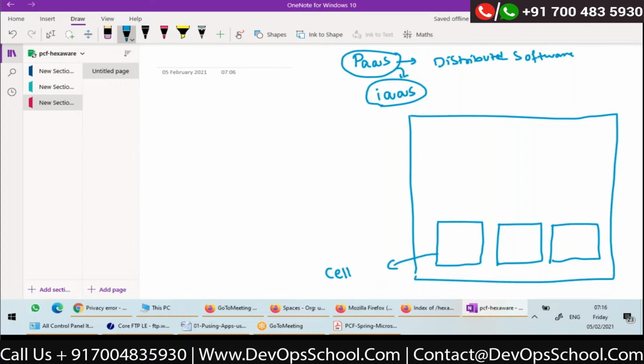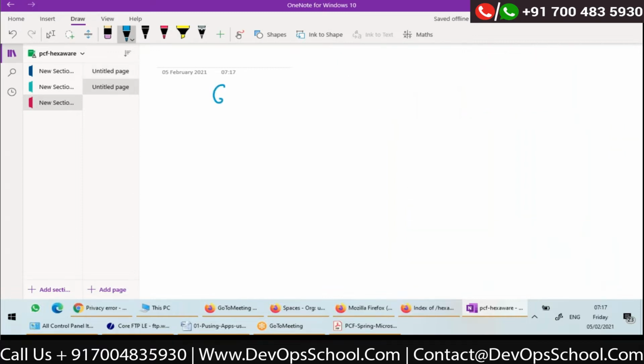Now, inside Cloud Foundry, we do not use Docker for creating containers. We use another tool called Garden to create containers, right? Garden is another tool for creating containers. Actually, Garden is a specification or an interface, I can say, and there are multiple implementations. Like Guardian is an implementation of Garden for Linux-based machines.